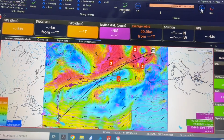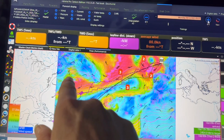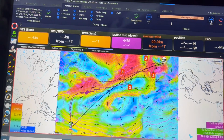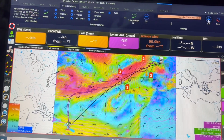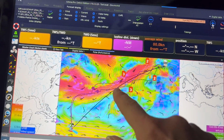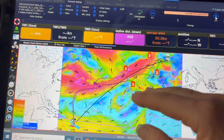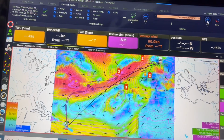So this then will be day 4 here, and we can see there's a low pressure system above us here and a high pressure underneath us, and this is the first time that we actually hook into some big breeze here, where the wind is being squeezed between them. And then you can see that my routes actually split here, and this is because I've given them different parameters for wave height and wind strength, and the more gentler ride will be to the south and the faster ride will be to the north.